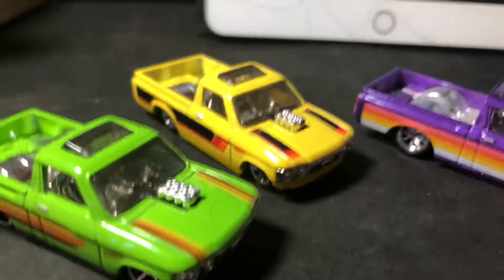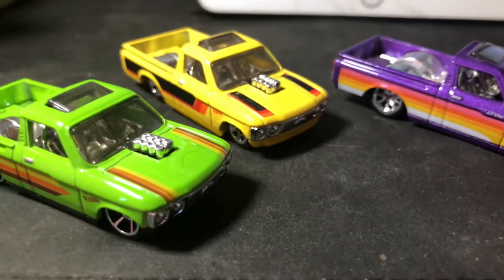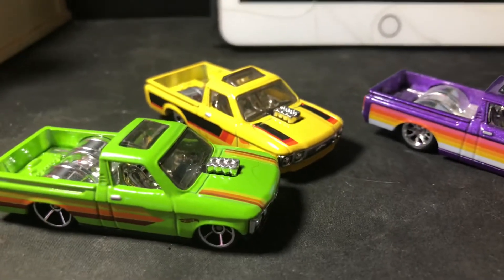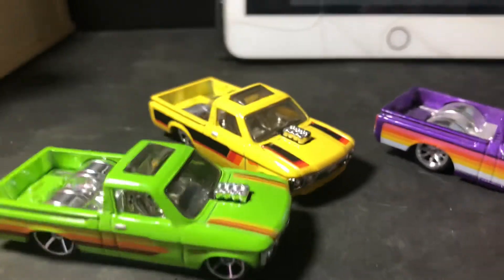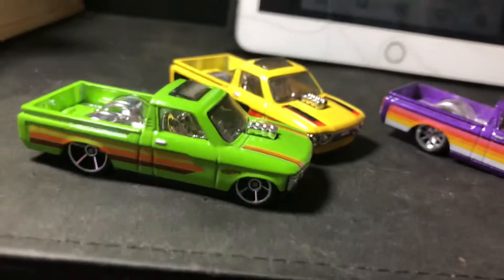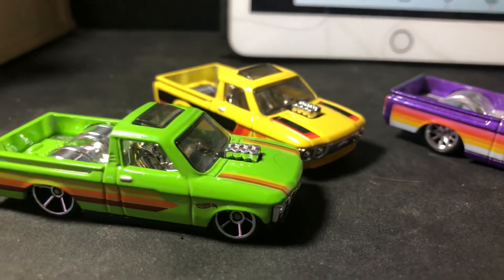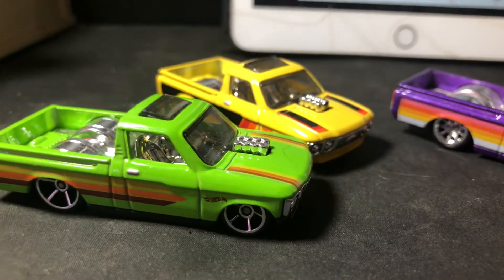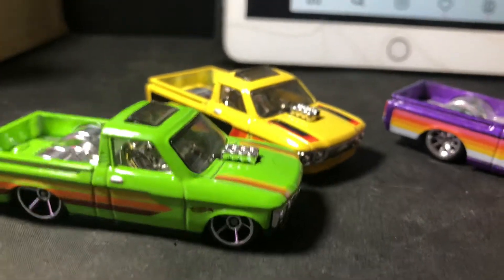The reason I'm bringing this up is because when I first started collecting, I had this idea to pick a Hot Wheel and send it to one of my friends on Instagram. First I'd take a picture of it here in Oceanside with Oceanside in the background, then send it to another person and have them take a picture in whatever state they were from, and just have it travel around the world being posted on Instagram.